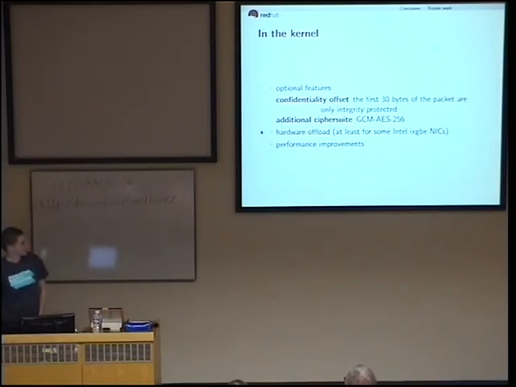I know that at least some Intel ixgbe, so 10 gig NICs, have support for hardware offloading, but that's not yet implemented. That would allow these NICs to do MACsec at the full 10 gig line rate, which is not something we can do with the current Linux kernel implementation. So we're looking to implement this hardware offloading and also to have some performance improvements so that you can use MACsec with better performance.